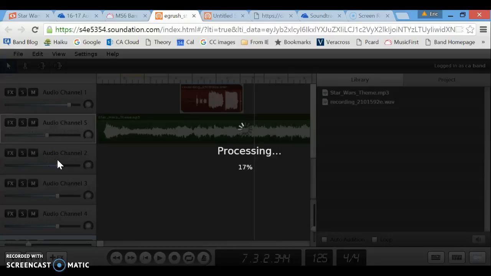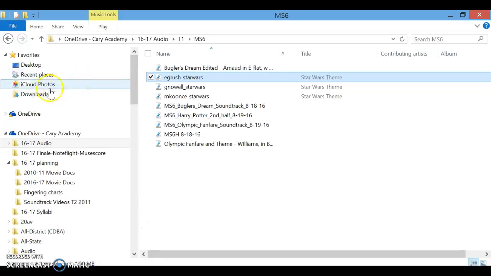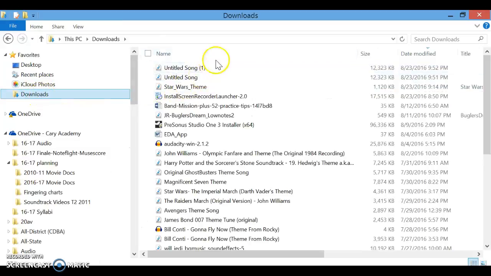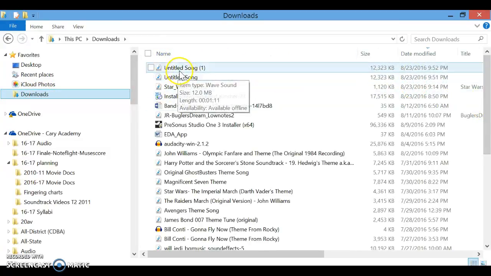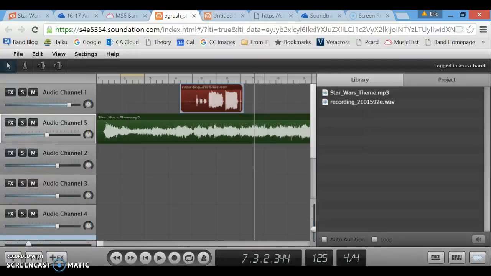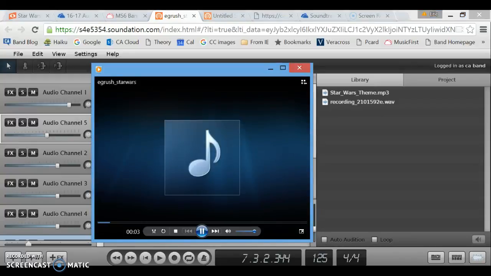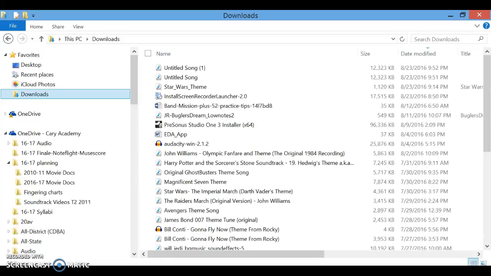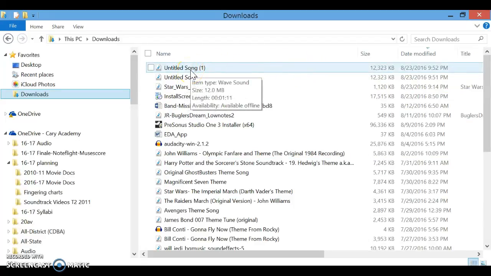In Chrome, for me, it's going to automatically go to my downloads folder. For you, I'm not sure where it's going to be set up going. But mine, I'm going to look in my downloads folder. Where are downloads? It will appear here in a minute. I have some other ones titled Untitled. That one should be there in just a minute. That sounds good. Downloads folder. It should have been there. Well, regardless, let's pretend that it was there. Notice that when I mouse over it, it says WAV sound.